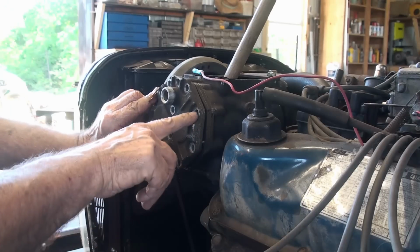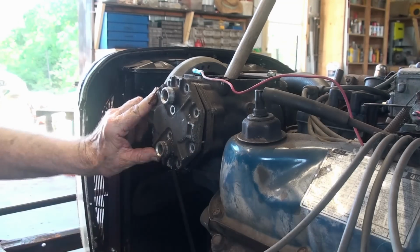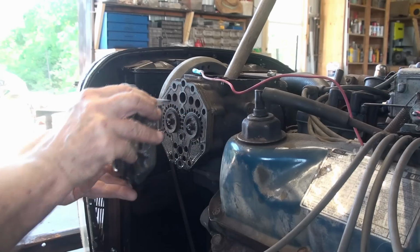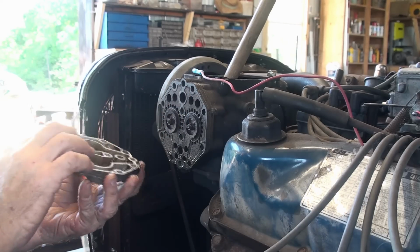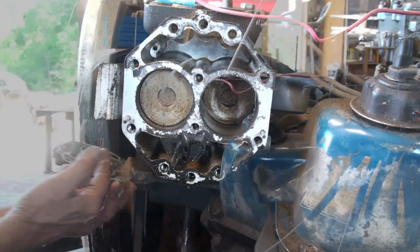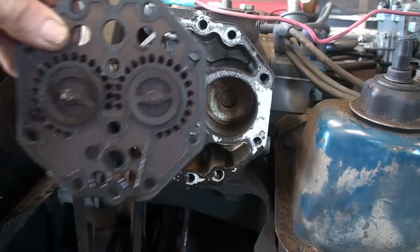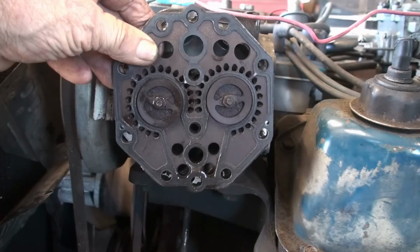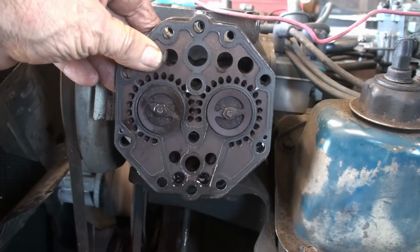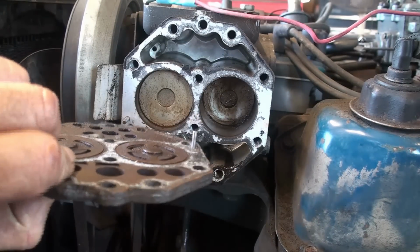So after taking all the bolts out, including these Torx bolts, this cover here comes off, and you got a screen here on your suction side. So that's what it looks like. After you get all the bolts out, the top part comes off pretty easy. This was stuck real good. That gasket stuck good over there.